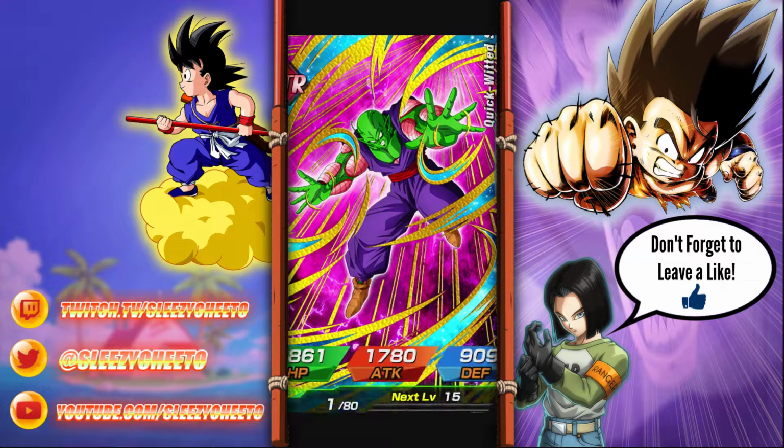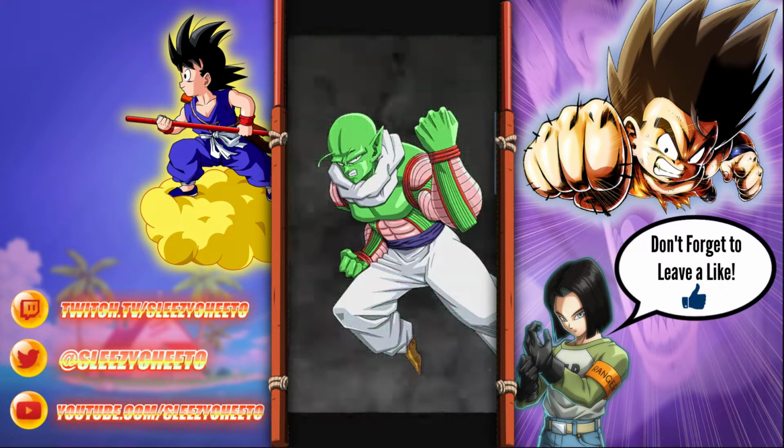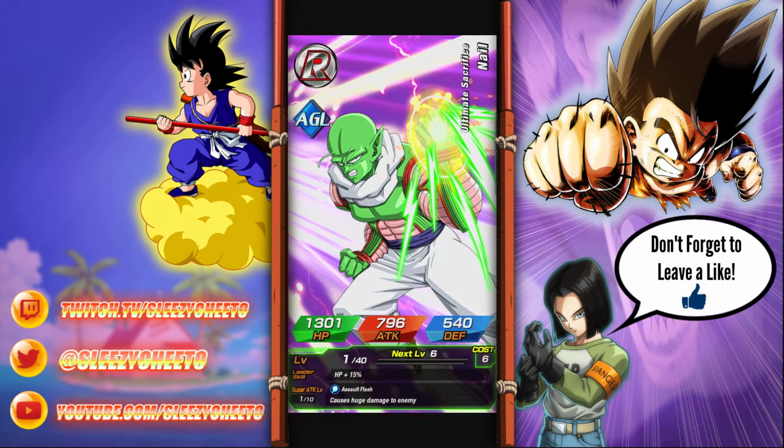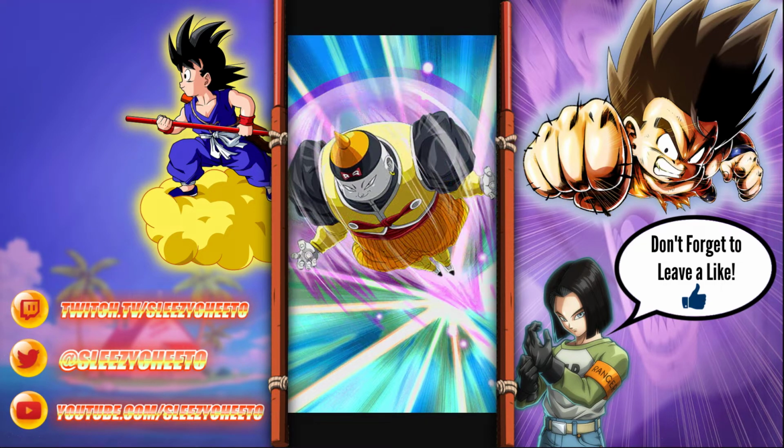Oh, hello. Who are you? Hey, STR Piccolo. I don't know who you are. I think he's the nuke lead. Oh, we're pulling an LR.